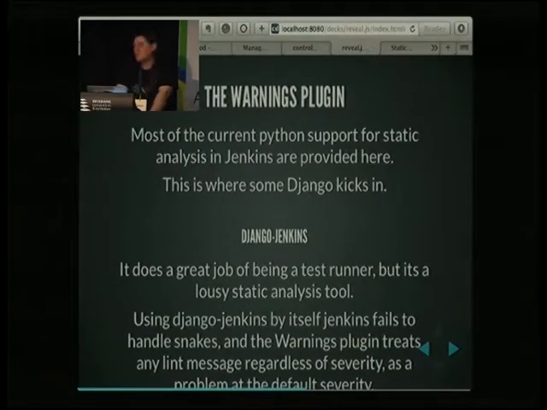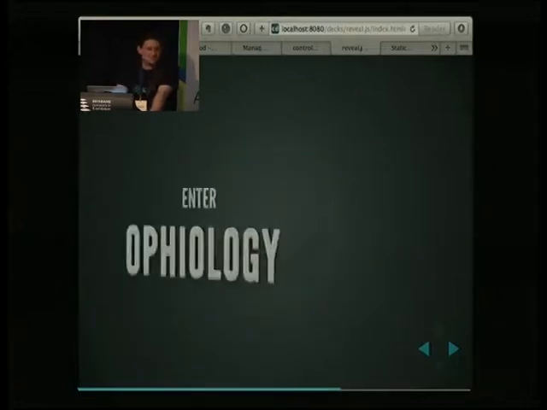When you actually use the warnings plugin for Python, what you get is a really low-grained output. Whereas when you run pep8 or pylint on a code project, you get warning levels. It says this is a refactor suggestion, or this is just a style change. When you run it through the warnings plugin, you get one level. It's broken. So whereas it might say you have 200 problems in PyLint, you'll get back 3,500 from Jenkins. So I started trying to fix it. And so I began building this.